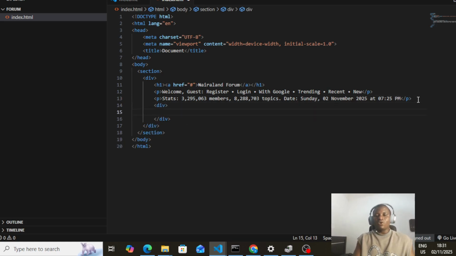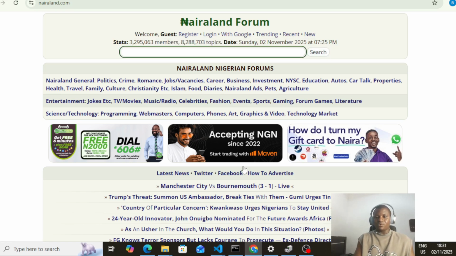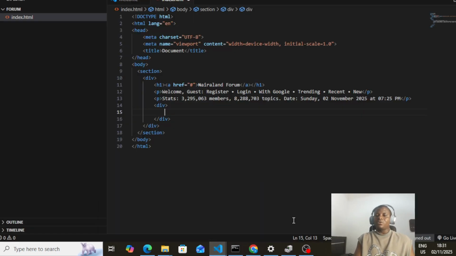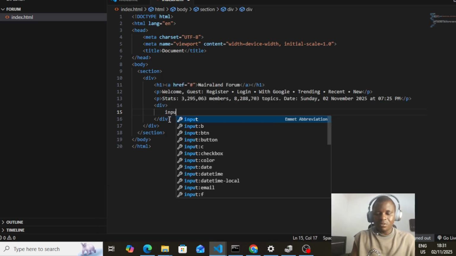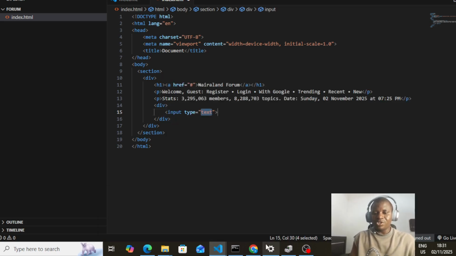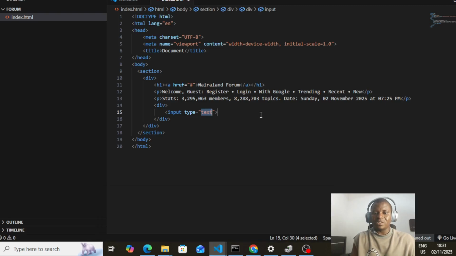Inside the div tag now, we are putting this input box and the search box, you understand? That is where we are putting it. Then we write the input tag, input. There's no placeholder there, just leave it, you understand? And after the input tag, click on the next one.